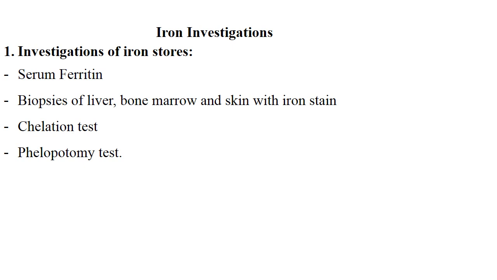The second way to measure iron stores is to take a tissue biopsy and measure the amount of iron in it. So, what are the tissues from which it is possible to take a biopsy and measure the amount of iron? The most famous of them is the bone marrow, from which a sample is taken and stained with an iron stain to measure the amount of iron in it. We will have a pause here to explain the iron stain in the bone marrow. The second of these tissues is the liver and skin, but this is an old test that was used in the past, as it is an invasive procedure, the preparation of the biopsy takes a long time, and it is difficult. This test has been replaced by MRI, or magnetic resonance imaging, of the liver, which performs these tasks with complete success.